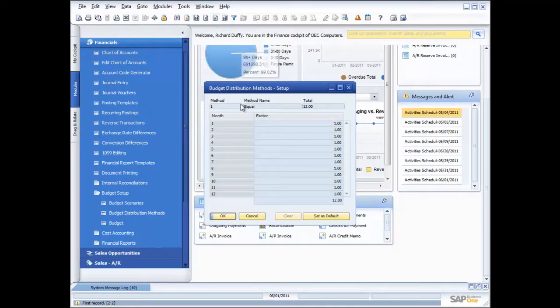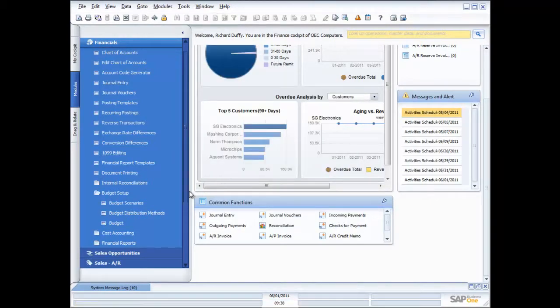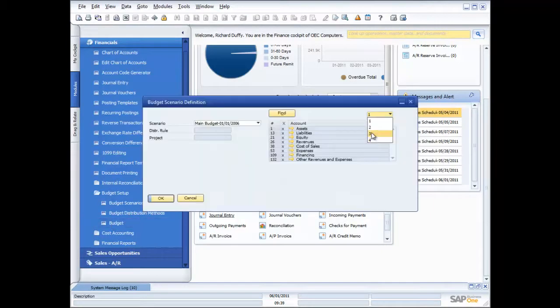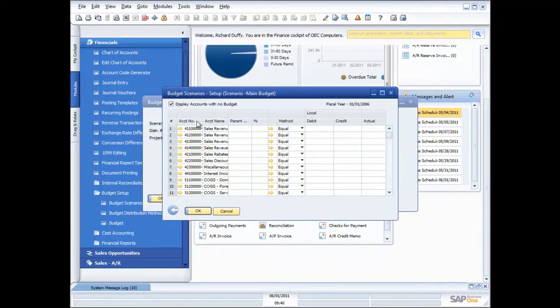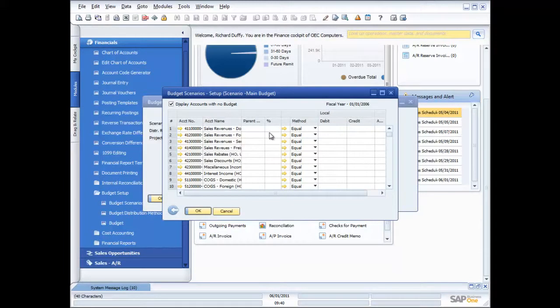The other thing I can then do, of course, with my budget distributions is I can do them manually. So when I'm doing my budget distribution manually, for example, I'll pick my level so I can see the accounts that I'm looking at. And then I just go in, I say OK, and I pick all of my accounts that currently don't have a budget set. And you can see those budgets here. And then all I need to do is go in and specify what is the budget amount. And then here are my budget allocation methods.